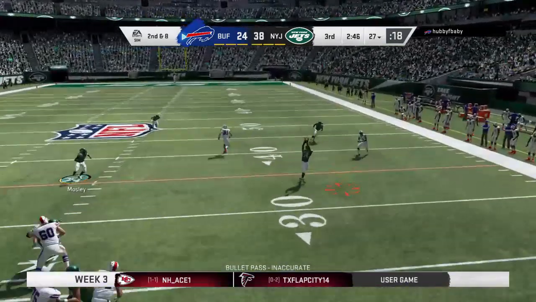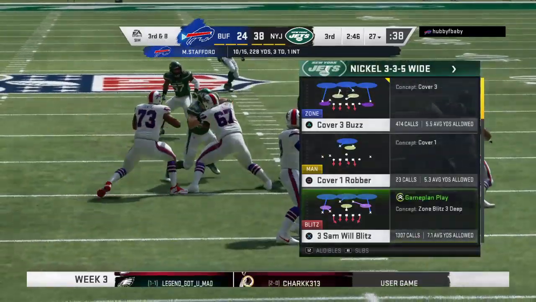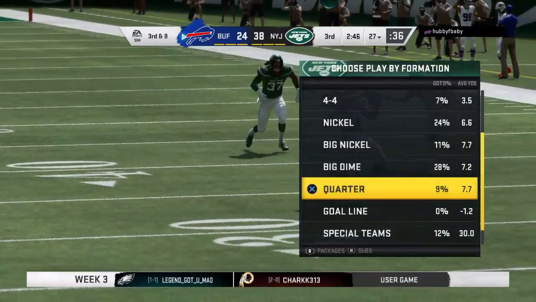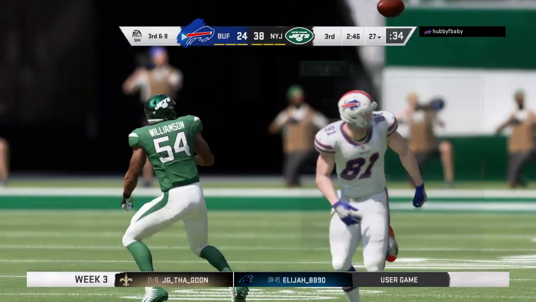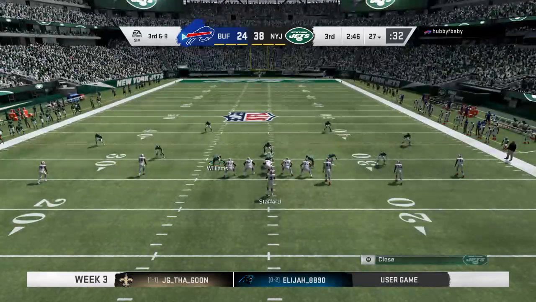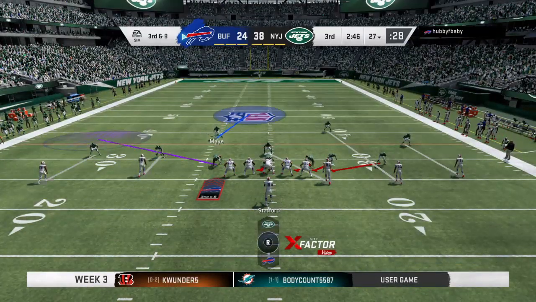From the 27, Stafford, and his throw's going to be incomplete. That one was intended for John Brown, and it's 3rd down. The goal of anyone running a curl route is to make sure you try and get defenders on your back and shield them away from the football. But sometimes, even when you run a good route, the defense finds a way to knock it away.